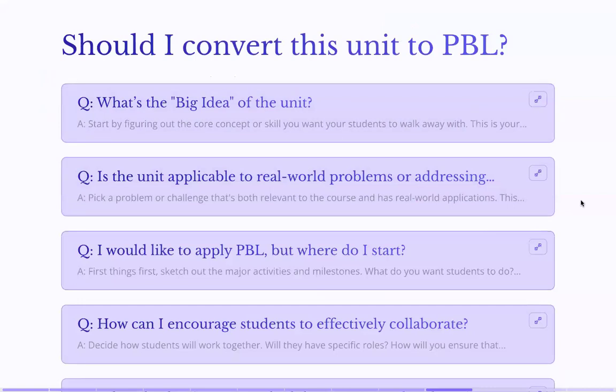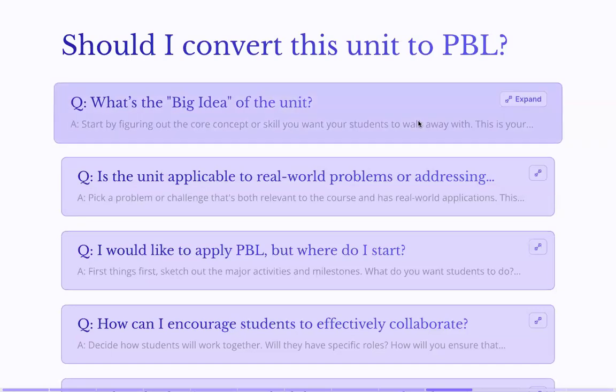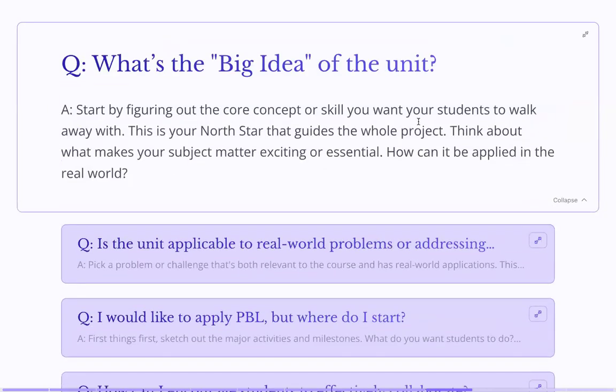So I'm not going to go through all of these cards. This is what Gamma, LoneStar.app, calls a nested card. I love nested cards. Should I convert this unit to project-based learning? What I essentially did with my bot is I went through and had a conversation about what kinds of questions I ask myself when I'm trying to consider whether or not I should be turning this into a project-based learning opportunity. These are the questions. And if you just click these, because you're going to have access to this in just a second, they will open up just like this, and it will answer your question.